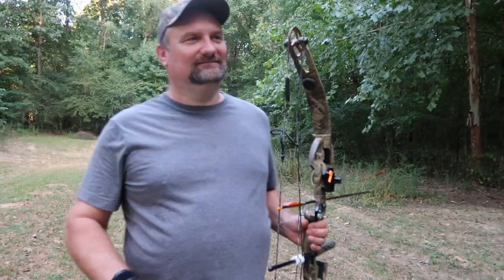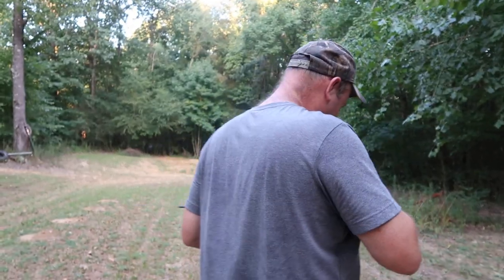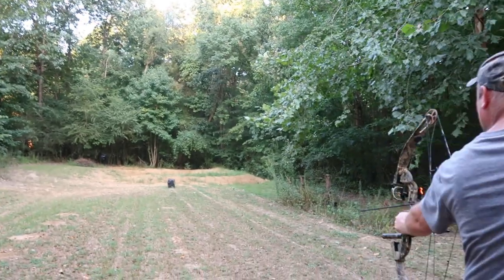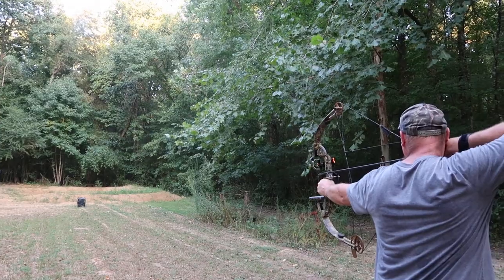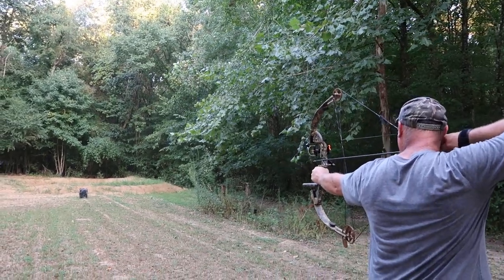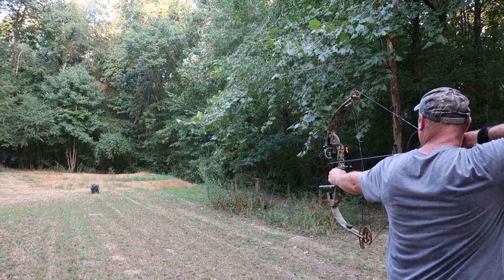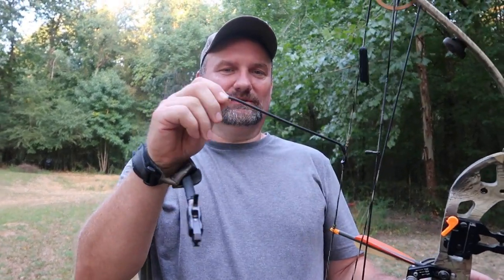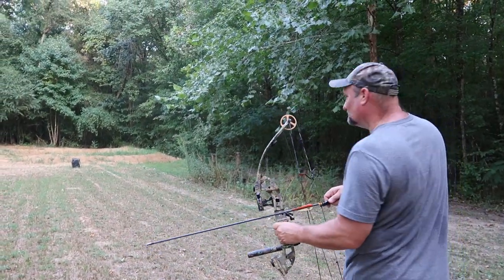Hey Austin, come on boy — you don't see me? He's overlooking squirrels jumping around or something. Well, this will be my first shot y'all, so I don't know, hopefully I hit the target. Oh yeah, we have mechanical failure — my peep sight rubber cord right here just snapped. So we're gonna bring it back, get that fixed, and try again. Let's see what happens.